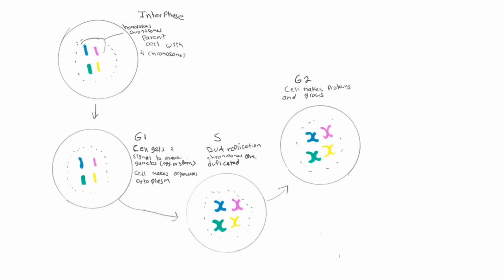So what happens during the S phase is that we make more DNA. So each of those chromosomes is replicated. So if you see, they look like X's. So one thing about those chromosomes is that they join together in the middle, through the centromere. So after we have duplicated the chromosomes, then we're going to go on to the next phase. So in this case, it is the G2 phase. So during the G2 phase, the cell makes proteins that are necessary for meiosis. The other thing that happens during the G2 phase is the cell grows in size.